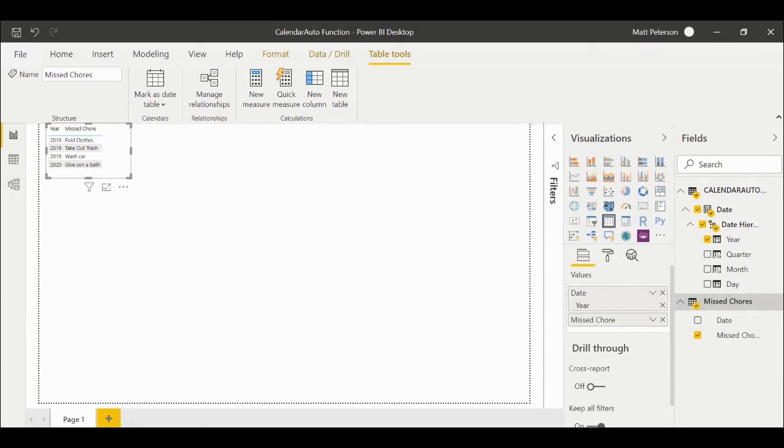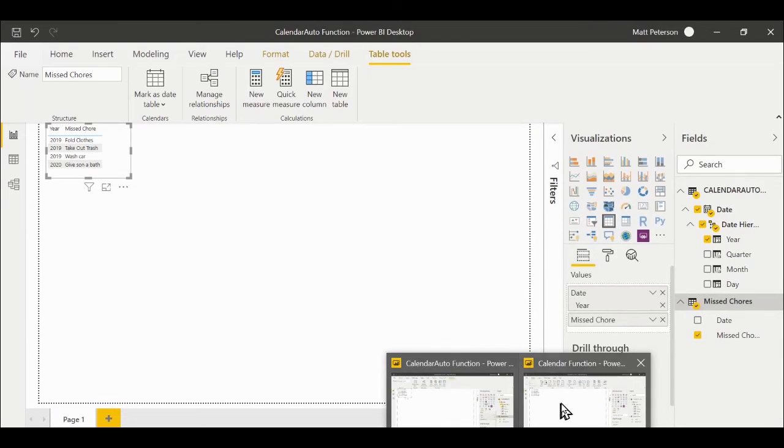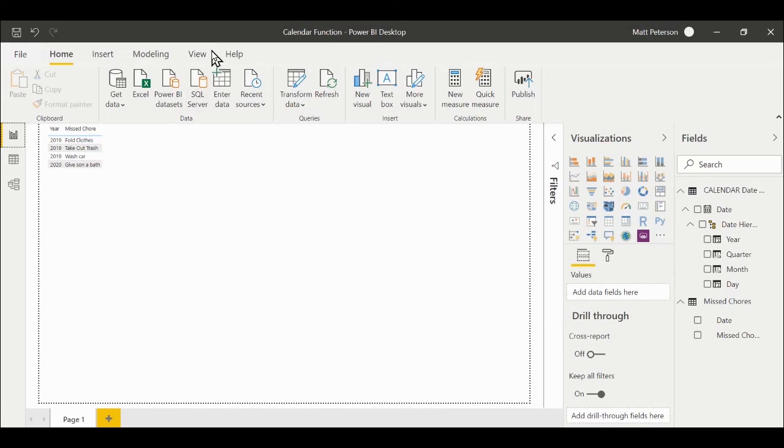So just to prove that those are the same, I'm going to come back over to the calendar function. Calendar function, 2019, 3, and 2020, the same. So far, there's no difference between calendar and calendar auto function. But when we get back after a quick pause, I'm going to update this data and show you what would have happened with the difference between using calendar and calendar auto.